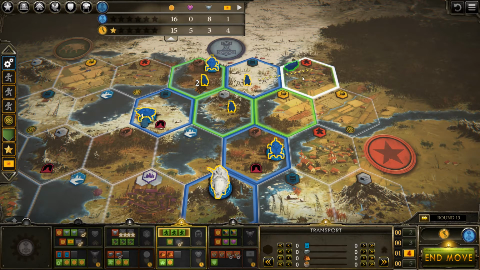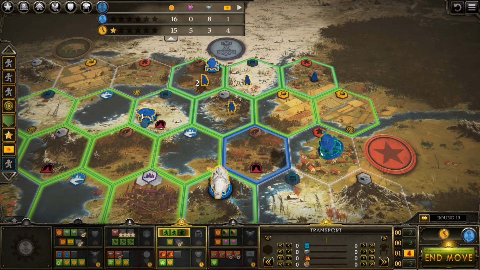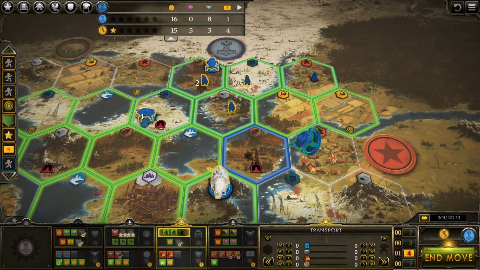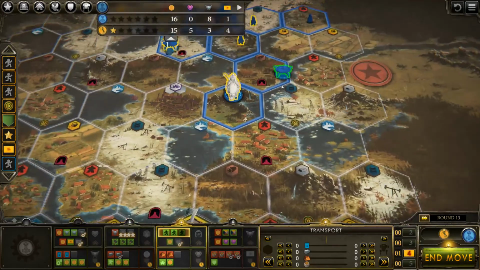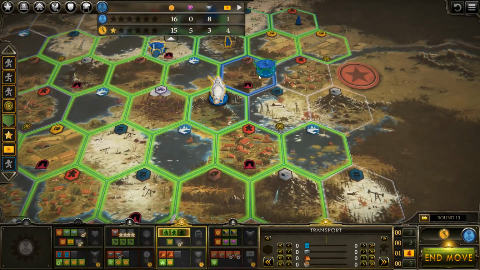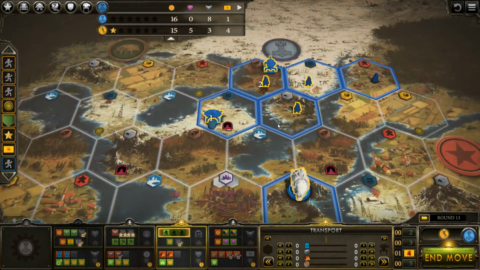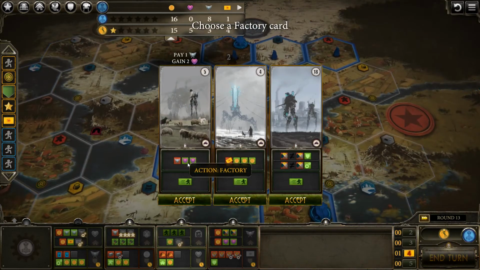I'm going to move a worker over here just to claim the village. I'm going to move a mech over here, again to claim a village. No, come on. Oh, you literally can't do that. You can take this village. Do it. That's 2. And I would go for a third village, but I really want the factory.